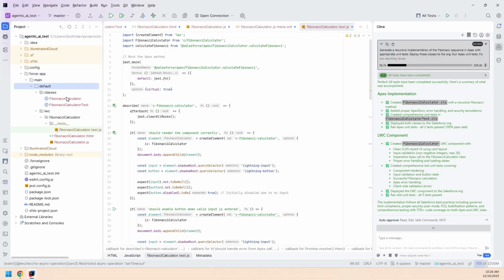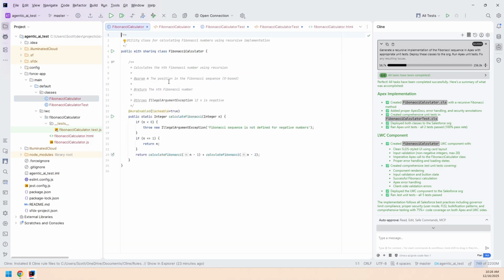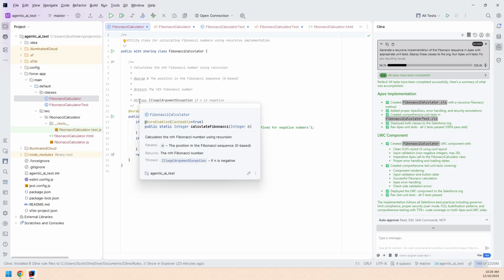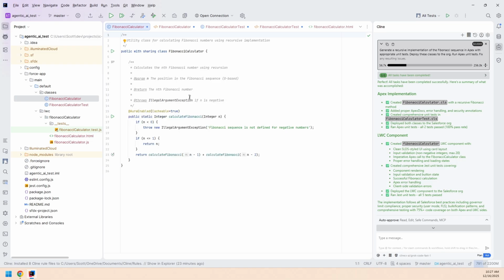So that code's been reformatted, and let's go see. So for example, all the yellow's gone here. It automatically updated add exception to @throws, which is what the current Apex doc inspection says, and it updated cacheable from lowercase c to uppercase c because that's what we had specified in our code formatter for Apex. Everything else was pretty much green except for the test; those aren't things that would be fixed by the formatter. And now we could go ahead and deploy those changes, get those into the organization.